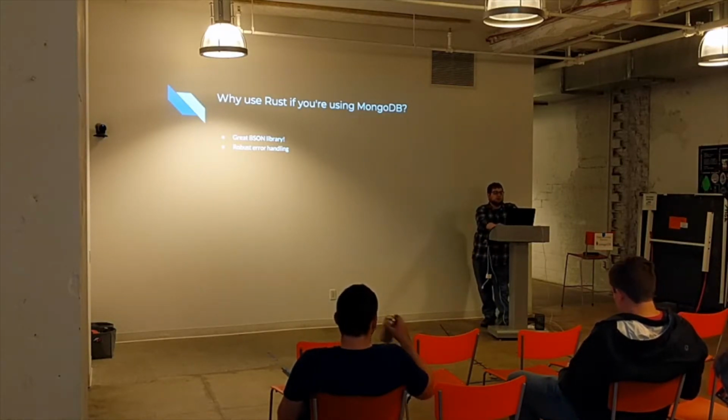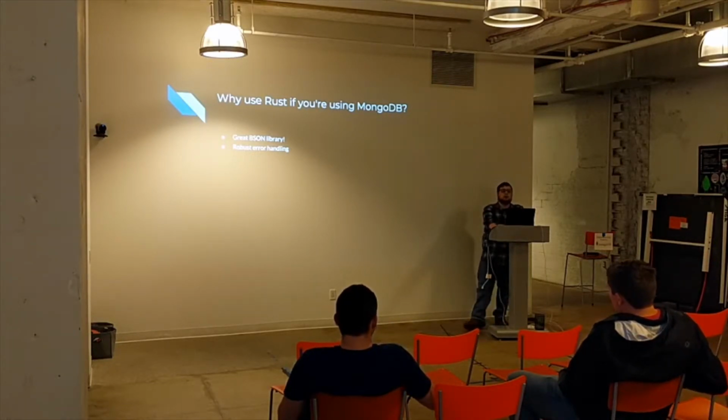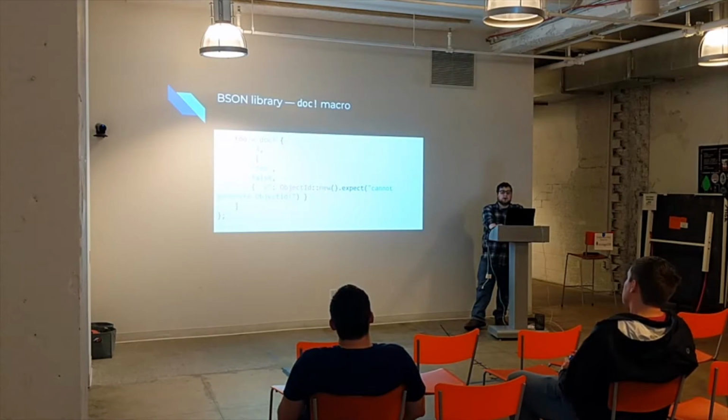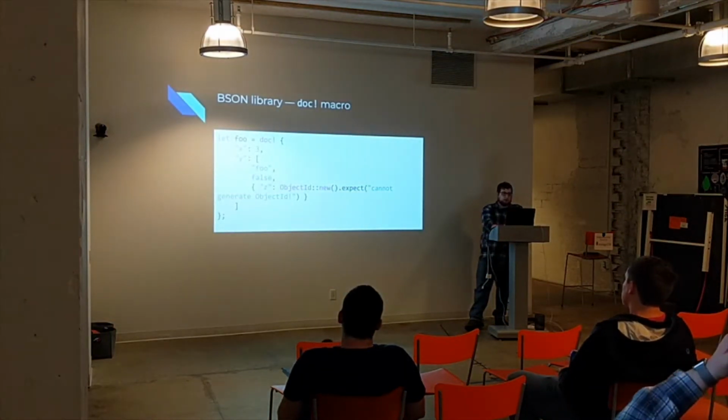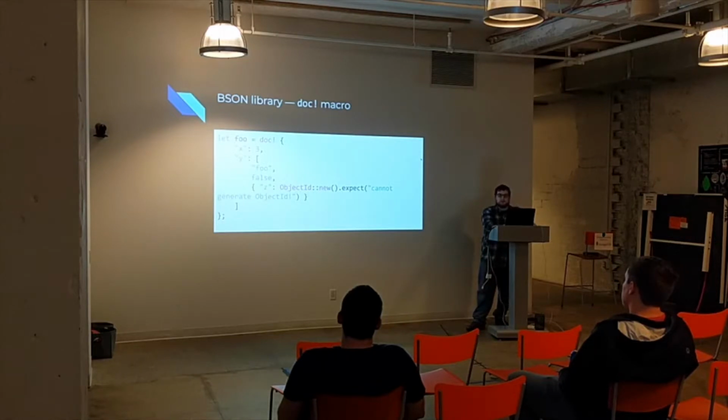So the two main things here are things I touched upon briefly: the great BSON library and error handling. For the BSON library, like I said, the doc macro, I don't think there's any other driver in the MongoDB ecosystem, with the exception of the dynamic ones where you just use maps, where you could define a document by just writing a document. In JavaScript, you'll get that. You won't necessarily know that the type you put here is a type you can put in a document. Same thing with something like Ruby if you use a hash.